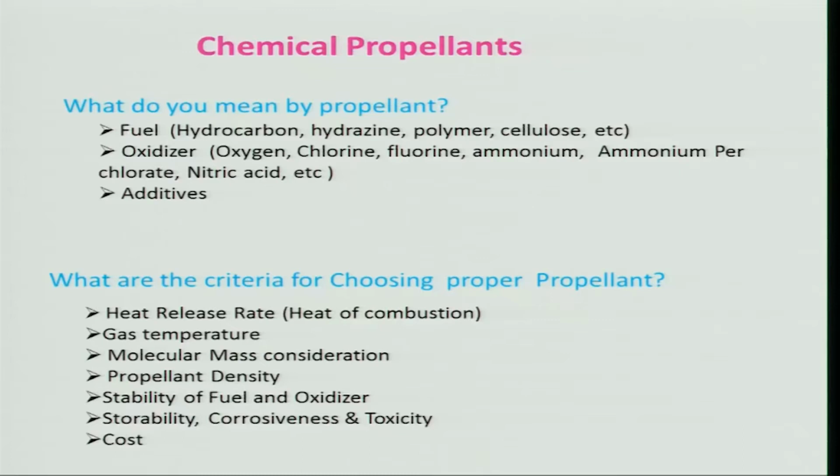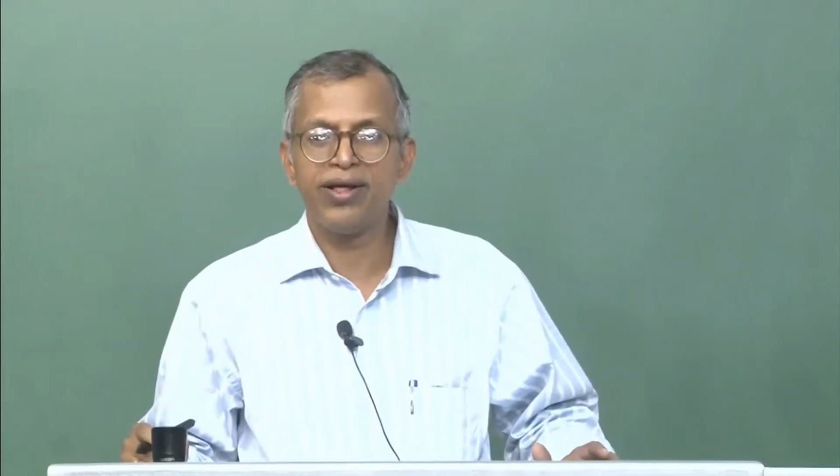The stability of the fuel and oxidizer is very important. For example, you have kept some propellant, right, and when you are firing, it becomes unstable, whether solid or liquid. For example, sometimes we try to add some aluminum particles to the kerosene we use, basically to augment the combustion characteristics of the fuel. Now, if it separates out, if it is not really settling down in the liquid, then naturally you will be in deep trouble, right.